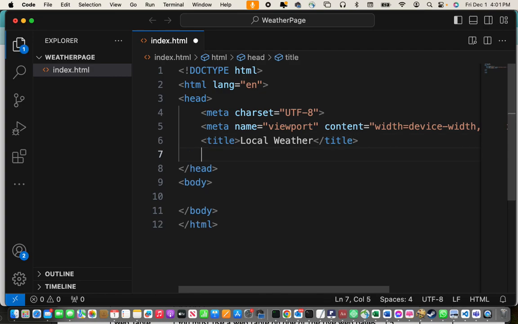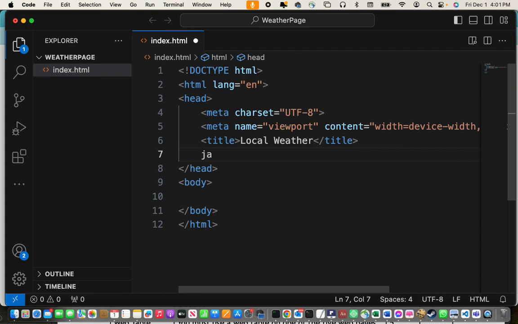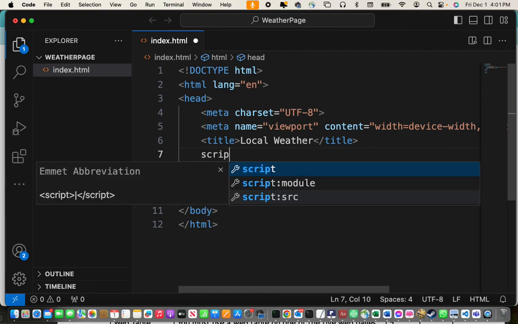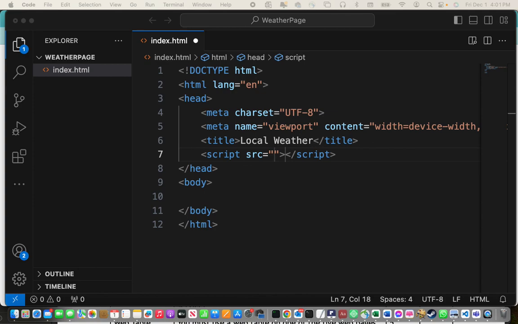We want to include our JavaScript library. So I'm going to type script, and we're going to use the source, and I have this CDN we're going to use. Does anyone know what a CDN is?